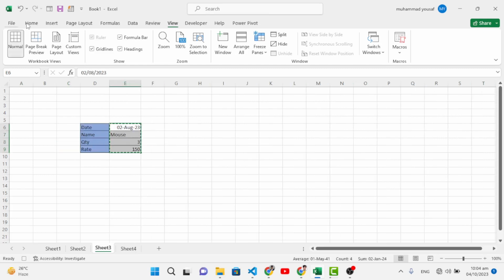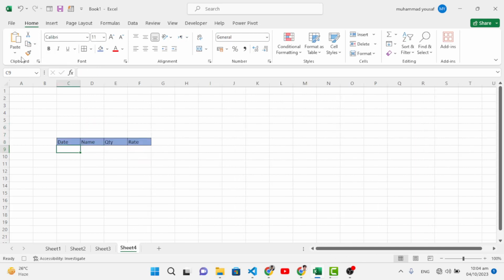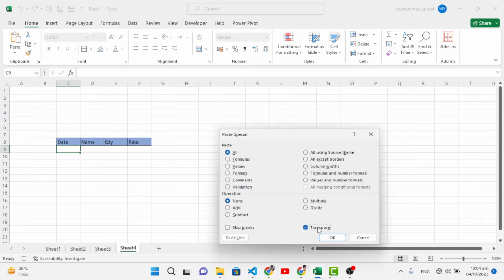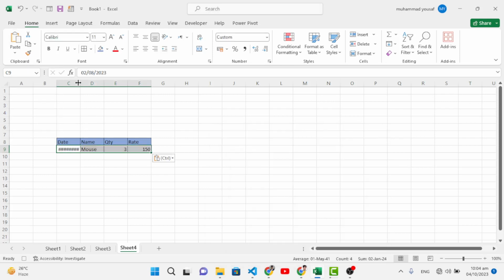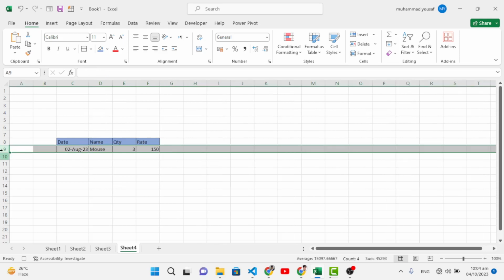We should copy this data using here. Copy. Come here to sheet 4, then paste special, transpose, press OK. After pasting the data, select this row. After selecting this row, come to the top to the insert and insert sheet row.